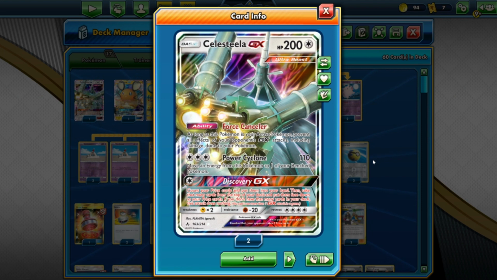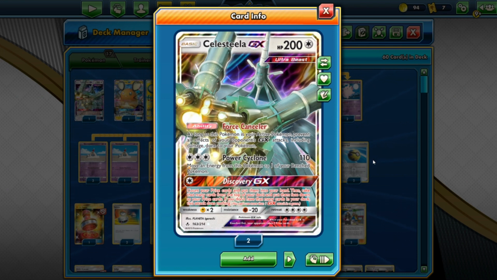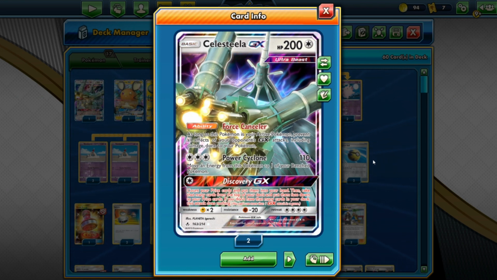So that is great. It also has Power Cyclone for 3 colorless energy, which we're trying to avoid, but if we get there, we get there. 110 damage and moving energy from this Pokemon to one of your bench Pokemon. Again, not really needed, but if we end up getting there, then we end up getting there. Might as well. And the reason why we have Celesteela is because of its GX attack.